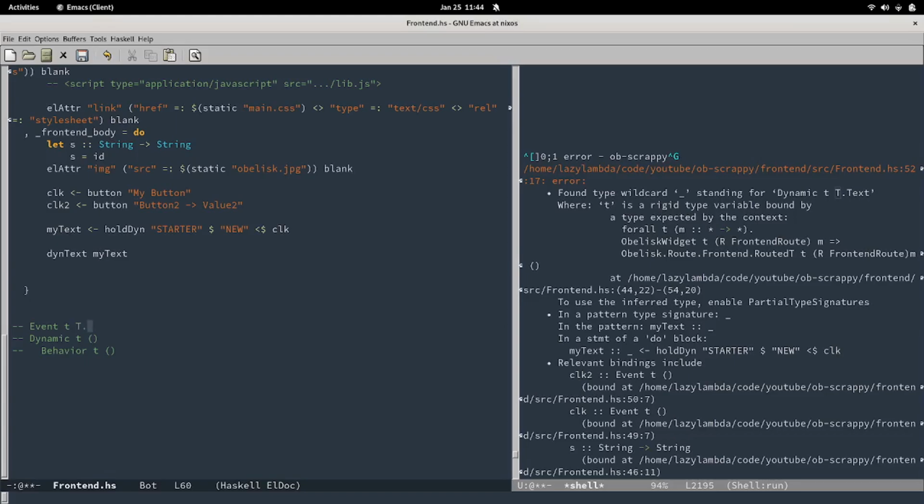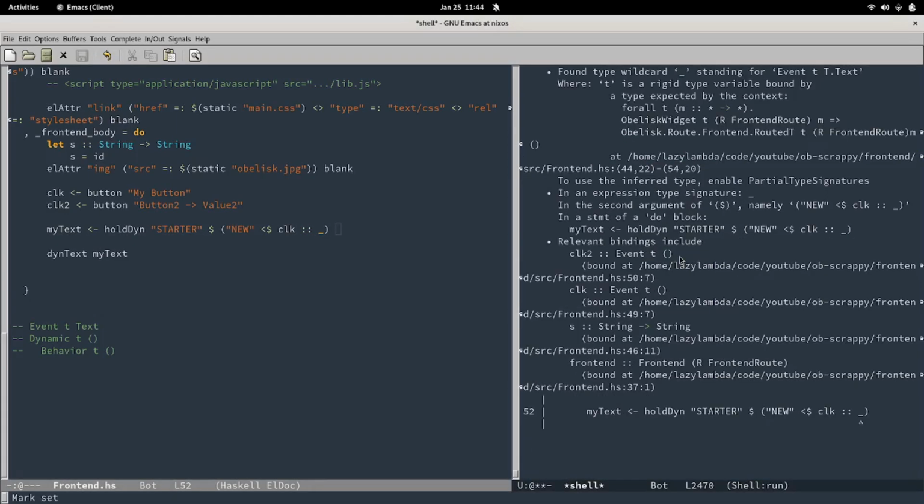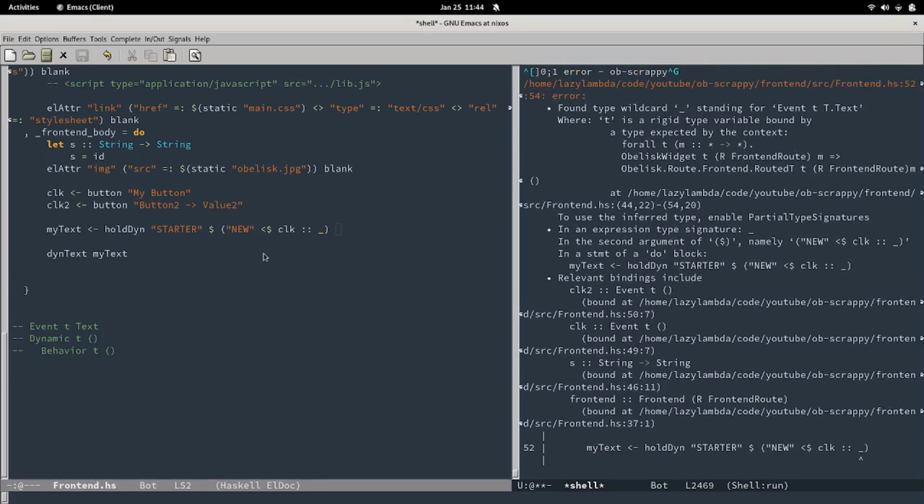I can have an Event T Text, and that's actually what I have here. I see that this is an Event T Text. So this is an event carrying some text information.